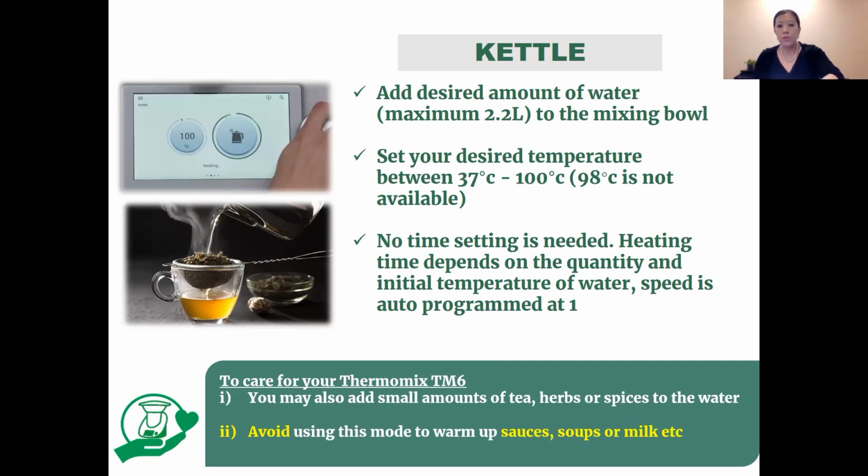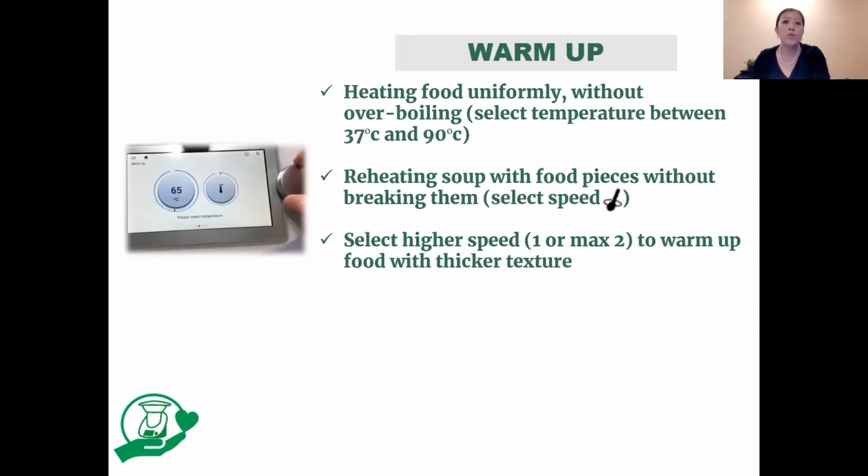So avoid using this one to warm up sauces because you have another mode, which is the warm up mode, to warm up your food. You can choose from 37 degrees Celsius to 90 degrees Celsius. Because it's warm up, not heat up, you do not need to reach 100 degrees Celsius. At a maximum of 90 degrees Celsius, your food is warm enough to consume already. For this one, reheating soup with food pieces is fine because you can select the spoon speed.